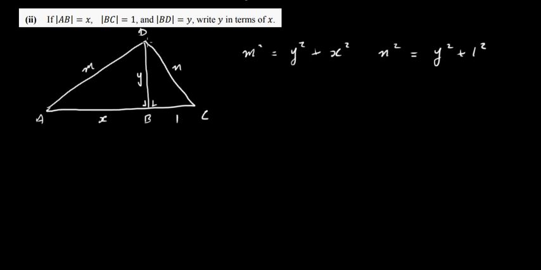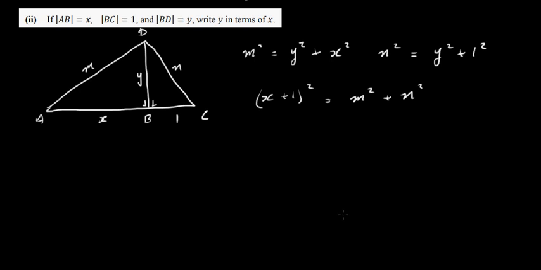Now we also have our big triangle here, the main triangle ACD, so that's a right angle triangle as well, given that we had our semicircle here, so this is an angle in a semicircle, so this is a right angle here, we had that earlier. So this big triangle is a right angle triangle. So I'm going to apply Pythagoras Theorem as well here. So we can say here that x plus 1, which is the hypotenuse here, we can square that. That's going to be just simply equal to m squared plus n squared.